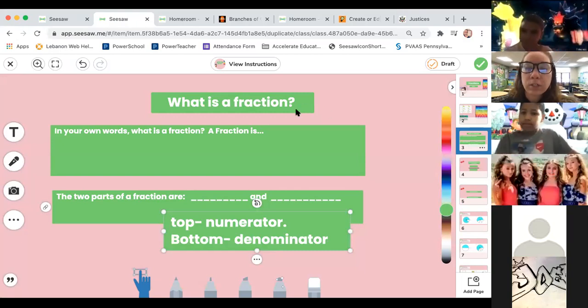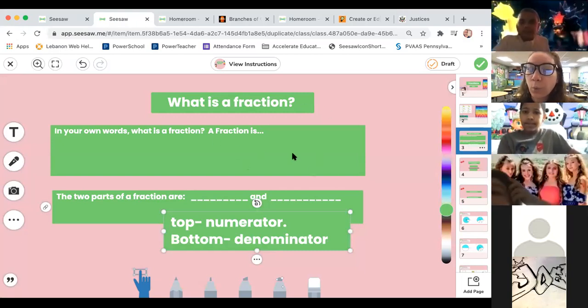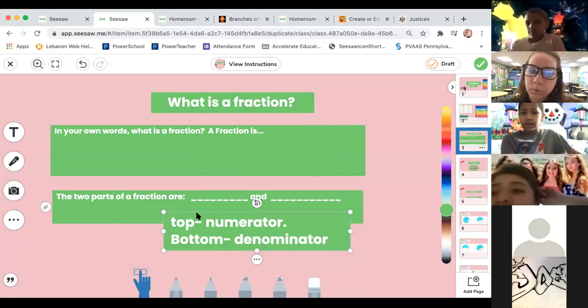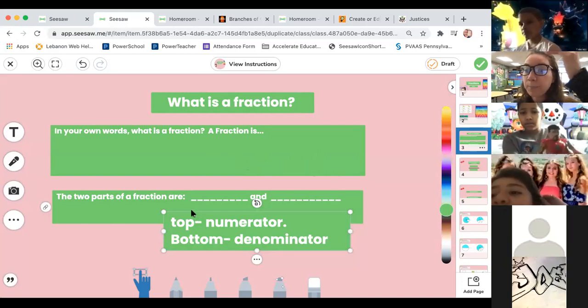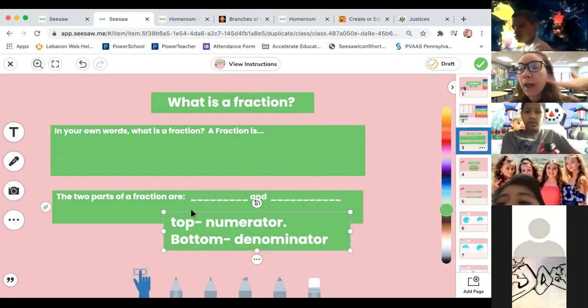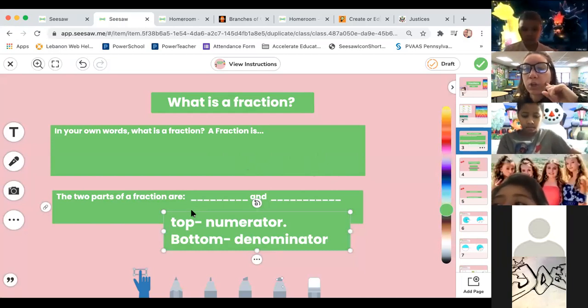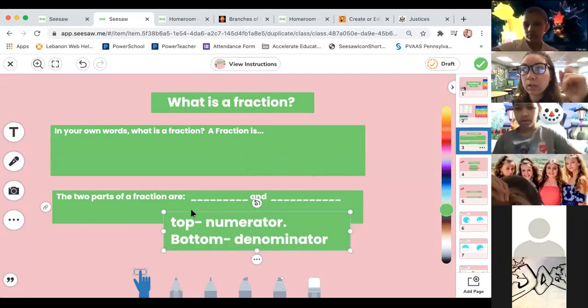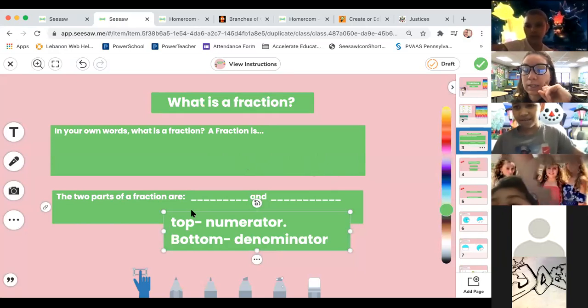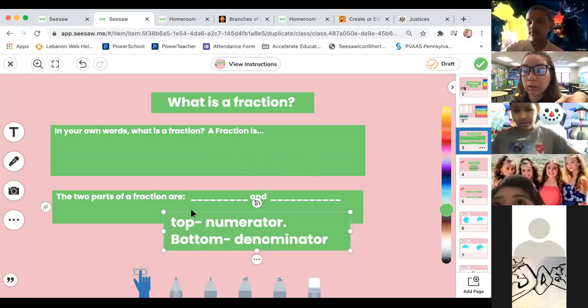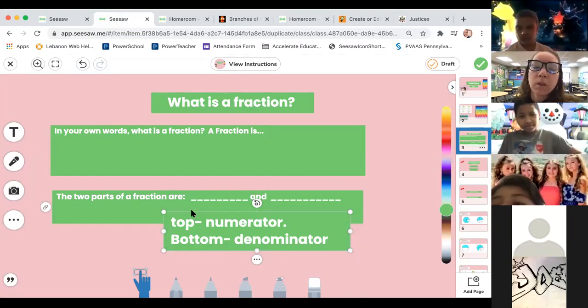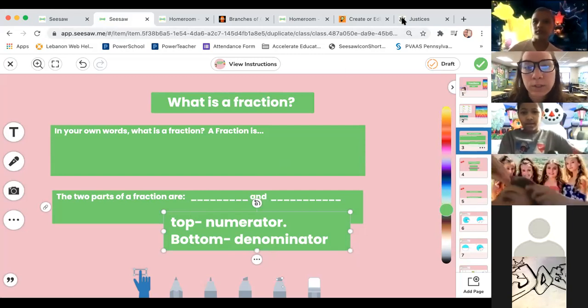So when you talk about fraction, here it's asking you to define it in your own words. Here you are telling me the different parts of a fraction. There's the top number, which is called the numerator, and the bottom number, which is called the denominator. I'm going to say numerator, and then I'm going to point to you guys, and I want you to say it. You ready? Numerator. Numerator. Denominator. Good. We definitely need practice with that, but those words are trickier to say.